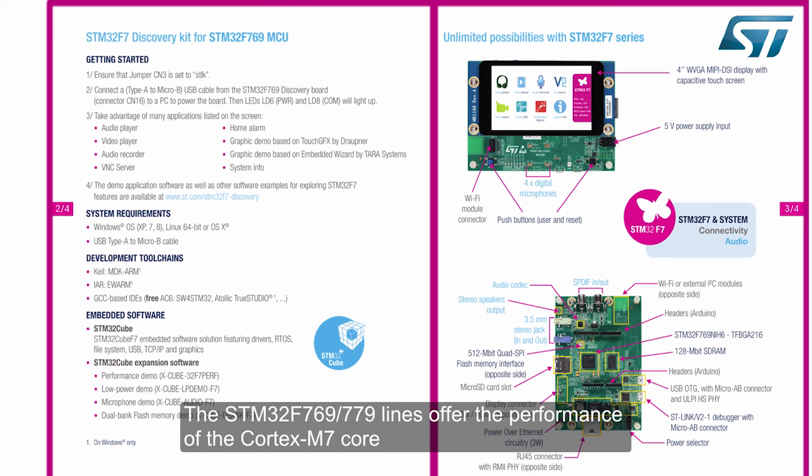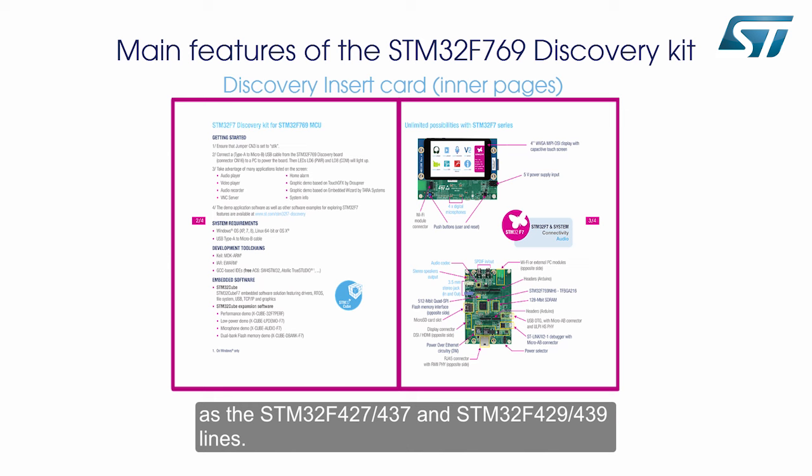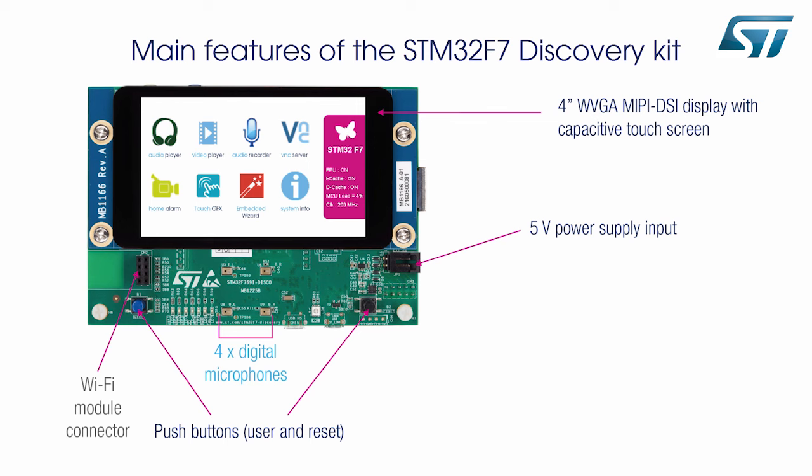The STM32F769-779 lines offer the performance of the Cortex-M7 core, with a double precision floating point unit running up to 216 MHz. They offer similar lower static power consumption as the STM32F427-437 and STM32F429-439 lines.